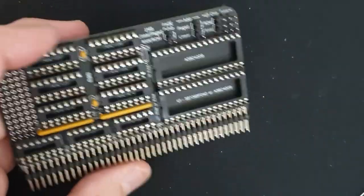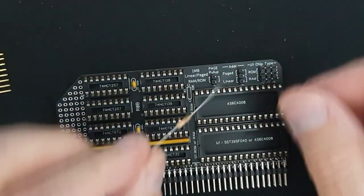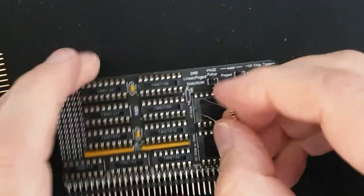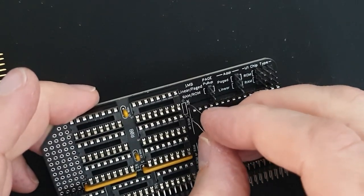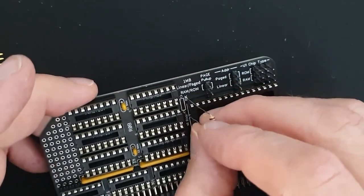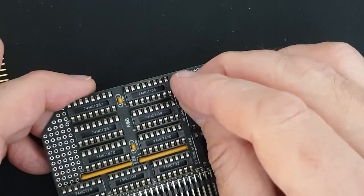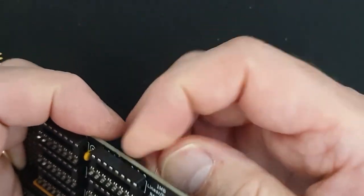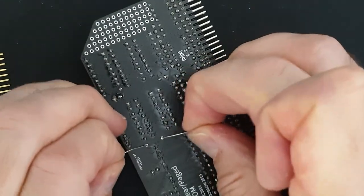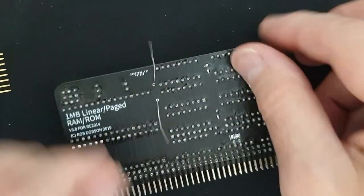Yeah, okay, good. So there's just, I think, one more component, which is this 10K resistor, which goes in here. There we go, and then I'm just going to bend its pins back like this, so that it's flat to the board.